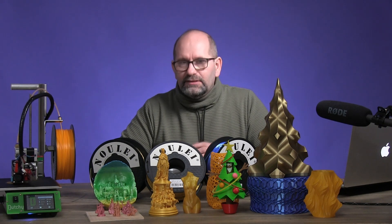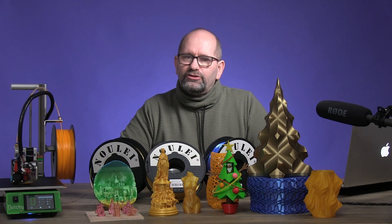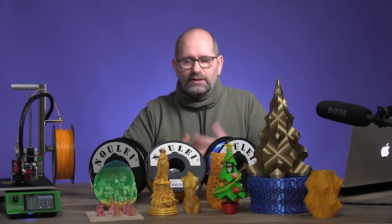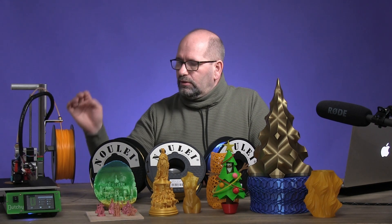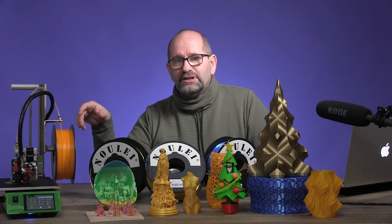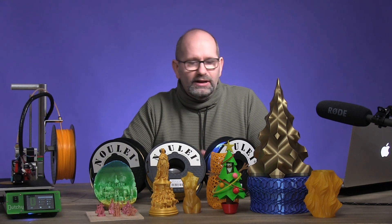Overall I think it's a good filament — it prints very nicely. The silk filaments need to be printed at 200 degrees Celsius to get the nice shine, while the color-changing filament needs 210 degrees for the best layer adhesion. This orange filament I also have, which is the same brand — new life filament — I print at 210 degrees Celsius. I've been testing these filaments and I really love them.